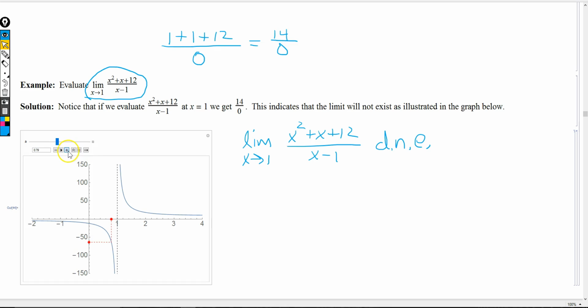As x approaches 1 from the left, and from the right, if I let x approach 1 from the right, the red dot on the y-axis goes to positive infinity. Notice how it just keeps increasing. Just went off screen. It's going up to positive infinity. So this limit does not exist. All right. And that concludes our lesson.